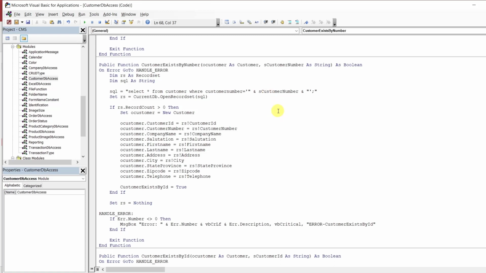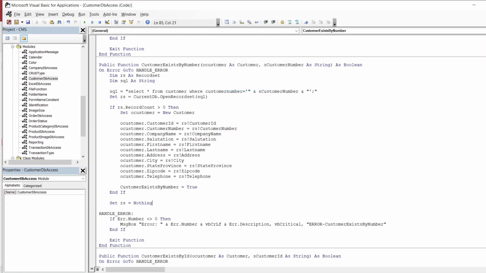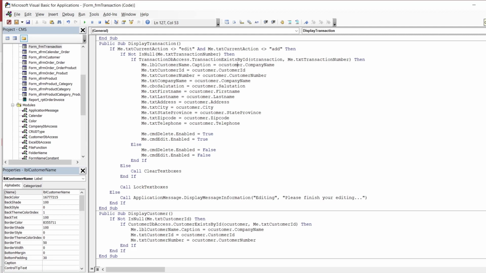That's it. That's real simple. All right. Let's copy that, and paste there, and paste there. That's it. Control S. And now we move backwards right here.